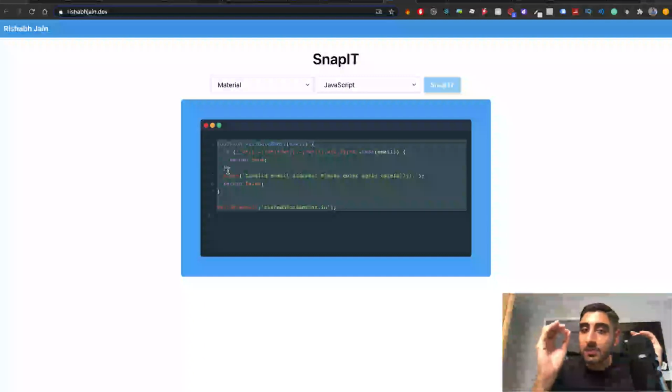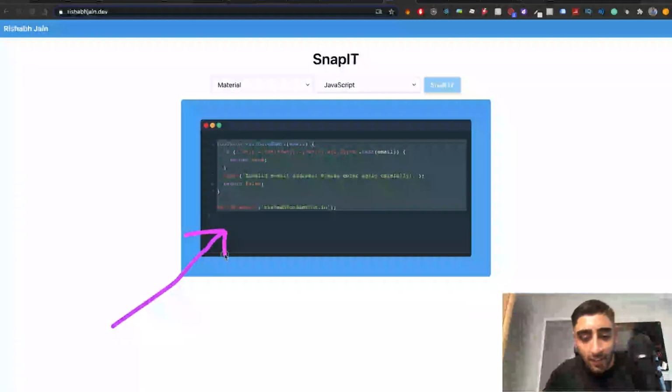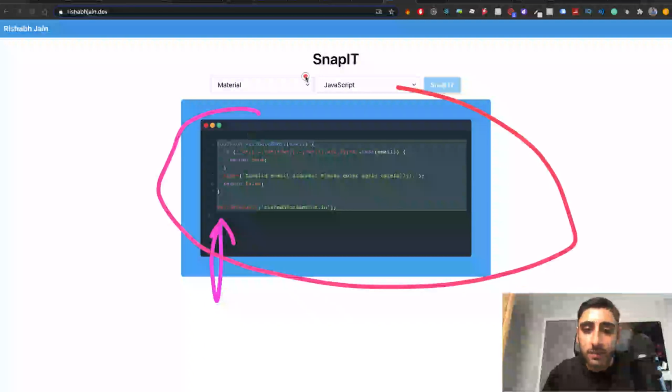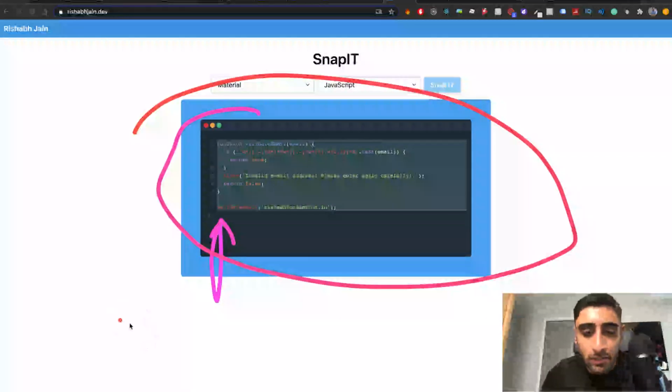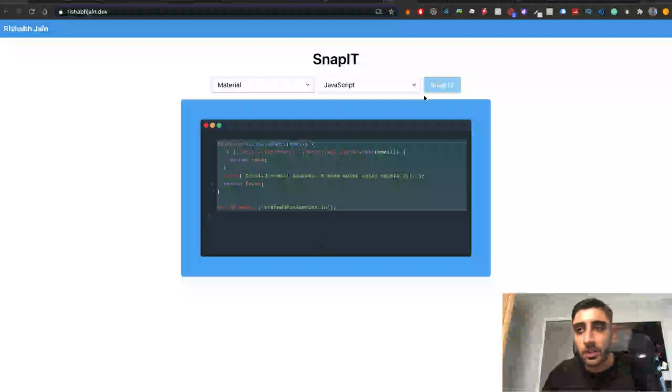I'm really liking both apps, but this one, guys, is using TypeScript. So I love it for one main reason, and that is we have TypeScript. Not only is the use case really, really cool, but we have TypeScript, which is an amazing superset of JavaScript, and it basically just supercharges our code base. So I'd recommend that everyone goes ahead and checks that out.